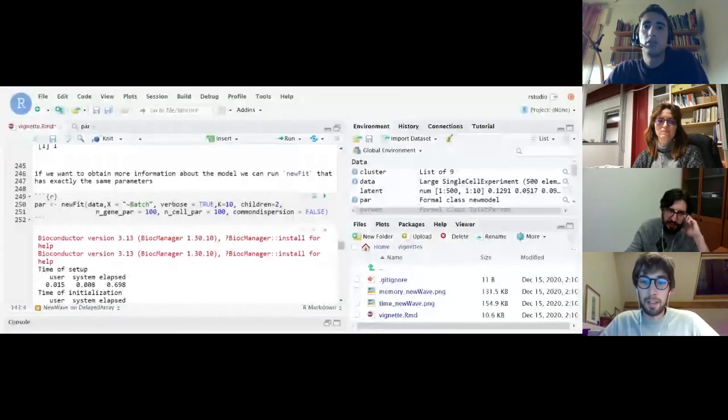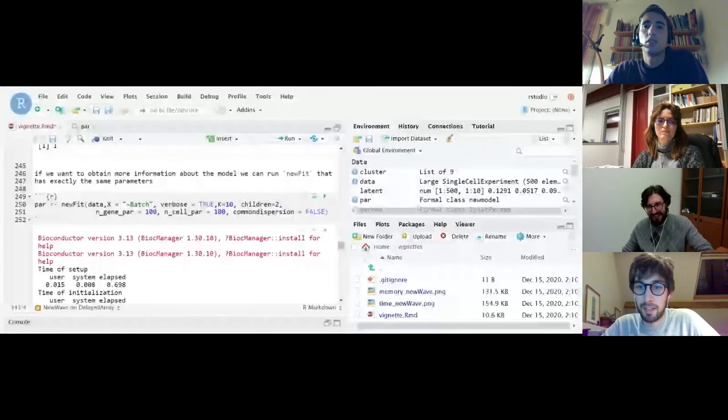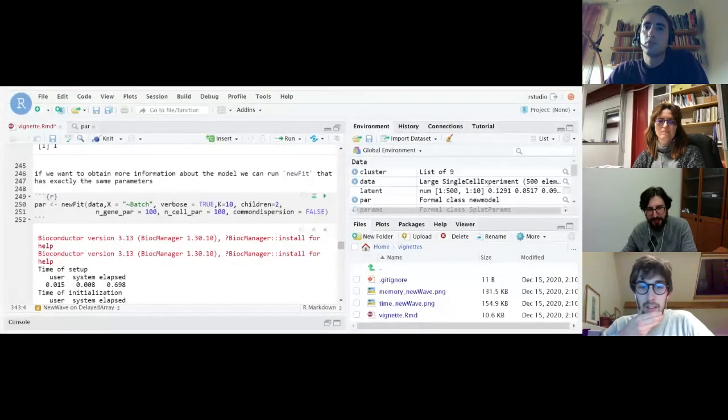Okay. Yeah. Cool. So regarding inference, it's a good question. It's something that we've been thinking about for a long time, actually, since ZinbWave, and I think Kun knows a little bit about it. I guess in principle you could do Wald-type tests on the betas, but we never really sat down and tried to write it down. I think it's doable. I don't know if it's convenient to do.